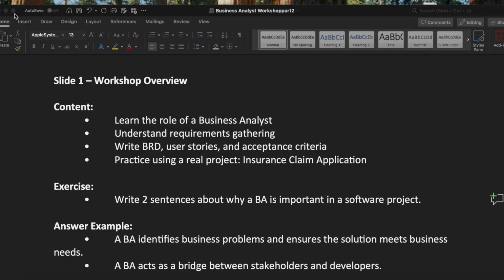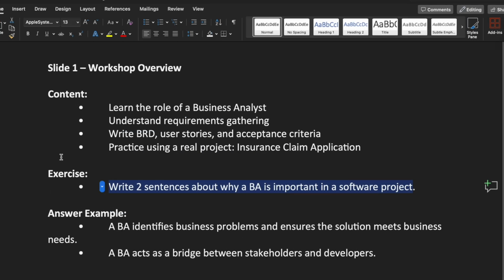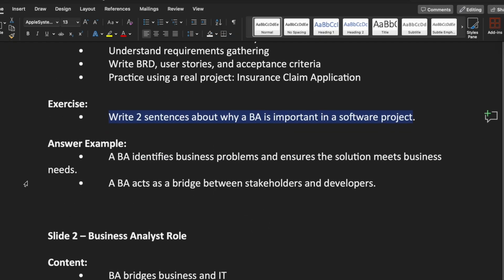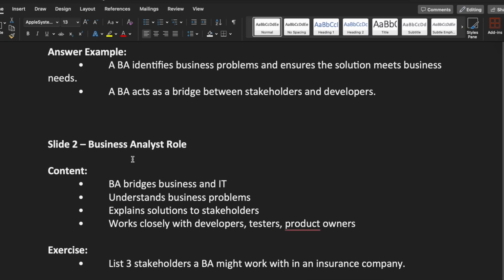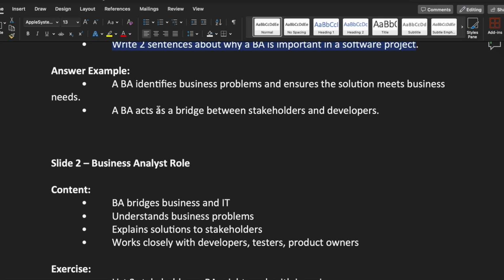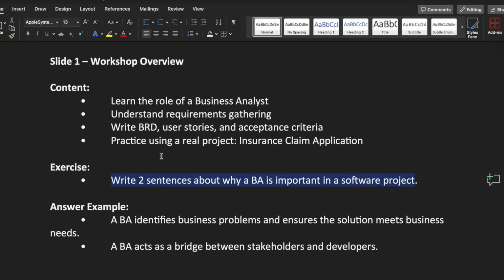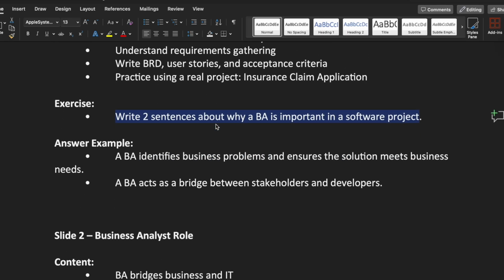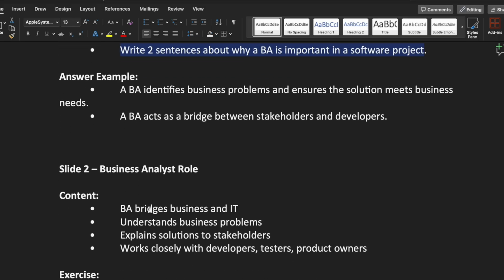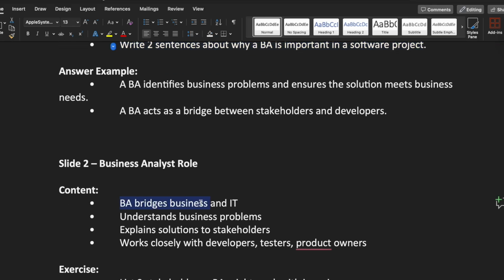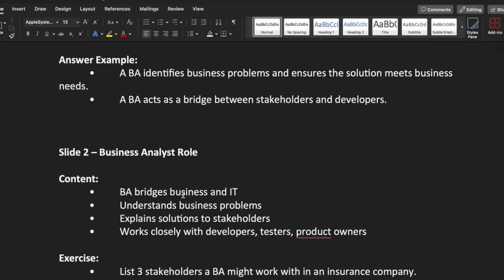Okay. All right. So next one. Guys, again, we are discussing very high level, but you have to practice in more detail. This is just to give you an idea what you need to do when you are practicing your roadmap. Next, once you understand what business analysts do, what is the business analyst role? We discuss the BA bridge. You always hear BA bridges between business and IT, because to work in this role you need to understand how software is built. That's what you're going to learn today, using SDLC.